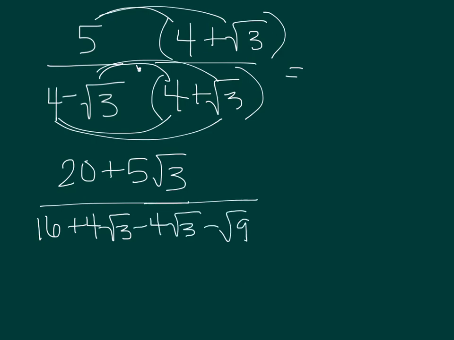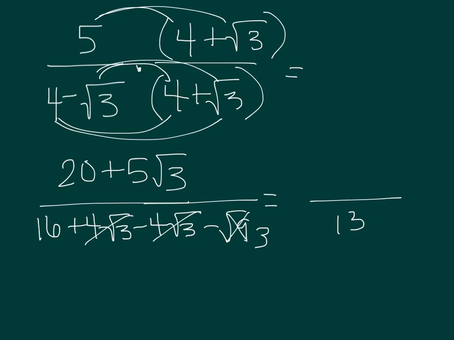Now I know what you're thinking. You're thinking, gee, Ms. Chapeau, we did all that multiplying to get rid of the roots in the bottom, and we didn't get rid of any of the roots in the bottom. But check it out, you actually did. Positive root 3 and negative root 3 cancel. The square root of 9 is technically 3, so what you end up with is 16 minus 3, or 13 in the denominator. You did get rid of the roots, which is what we wanted.